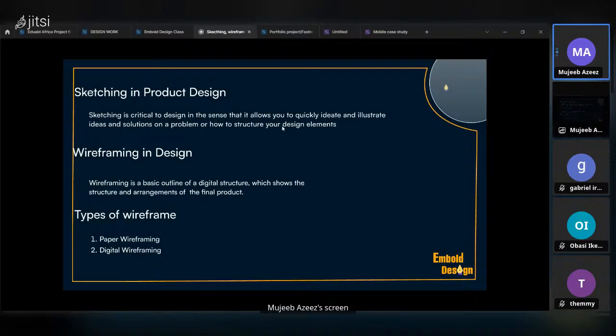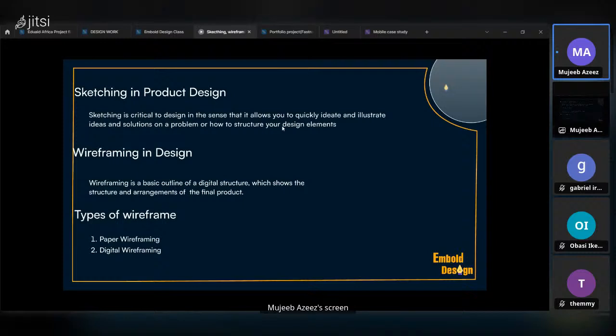When you are creating your designs, this will guide you. So you can quickly ideate on ideas. Okay, how do I want to do this? Do I want to make it more creative? If I do the button like this, will it make sense? If I do this like this, okay, let's follow this step. While following this principle, let's try to be a little bit creative. So that's sketching. You're able to get your ideas out.